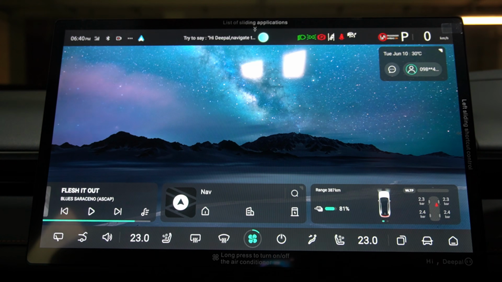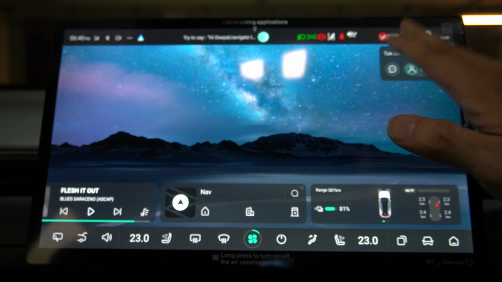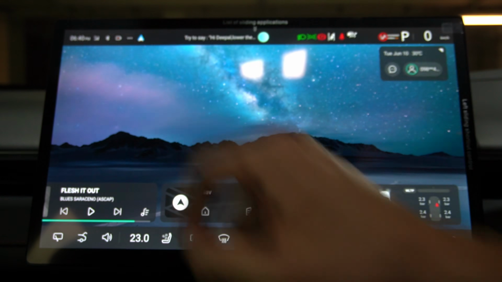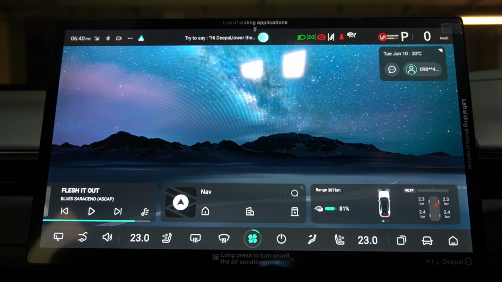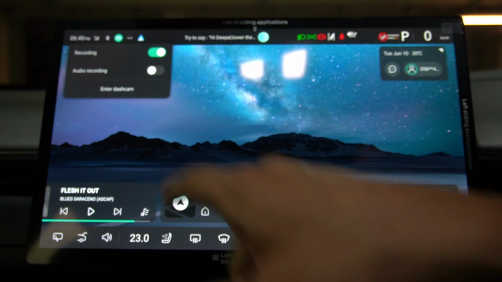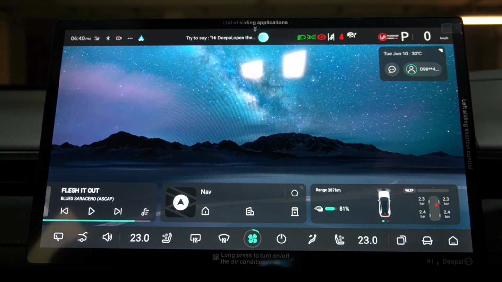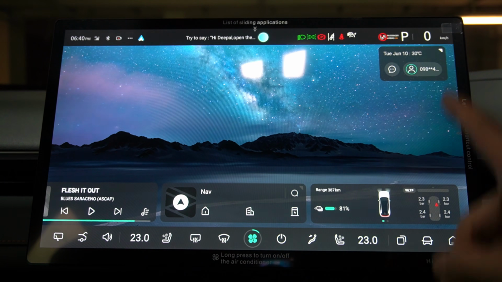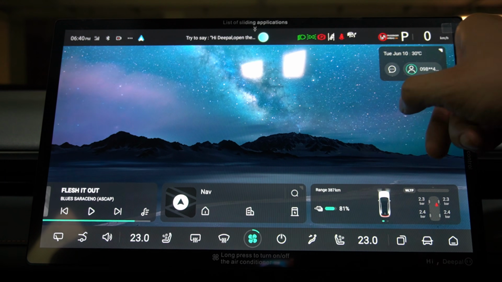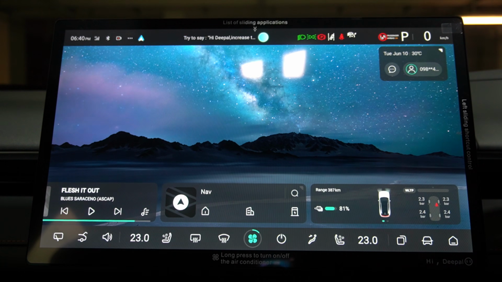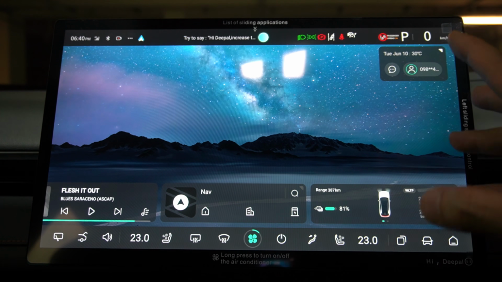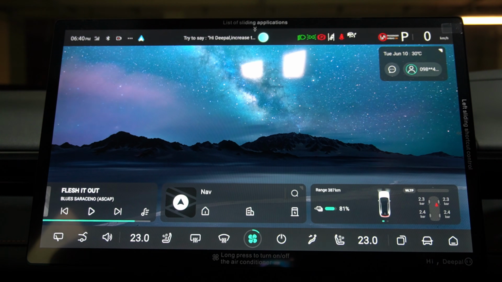Coming back to the UI again, the top bar has got quite a bit of information. In the top corner there, obviously you have the time, Bluetooth connectivity, also the dash cam, and I'll come to that in a minute. And obviously showing you Android Auto is connected. And on the right hand side, it's actually where all the car controls are. As you can see, front headlamp, parking brakes, safety belt on and off.